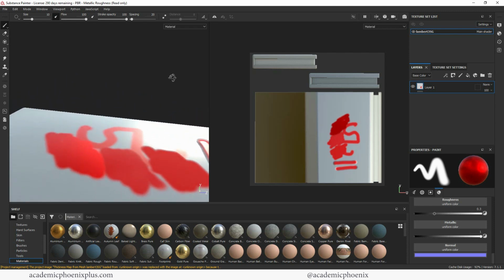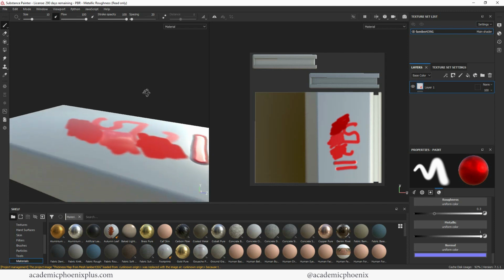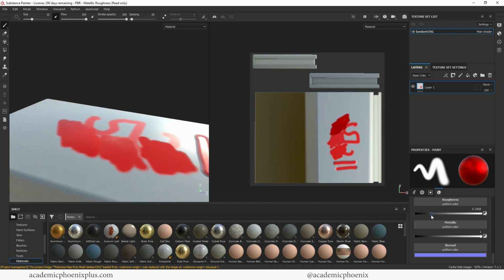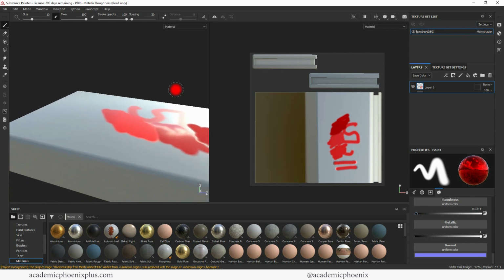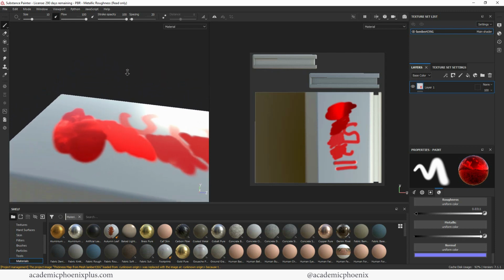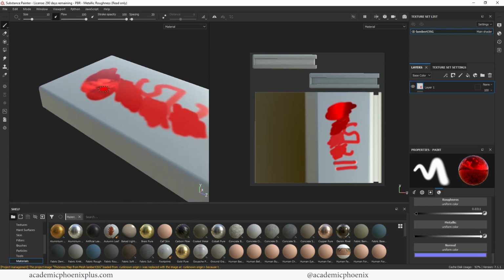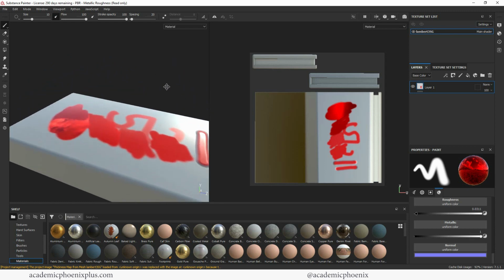So now we have the difference between this one, which is very little roughness, and metallic. Now, to make it really look like metal, I'm going to decrease my roughness so you can see how reflective that dome is. Now I have something that looks really reflective. That's very metallic. Right? So it takes a little bit of practice to see what's going on, but the less rough it is and the more metallic it is, you get this really cool looking metal. And then you have the other ranges as well. So controlling this is what's going to help your book look more realistic.